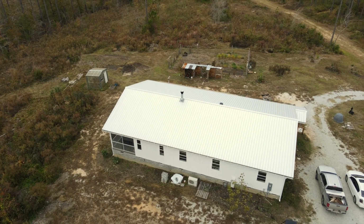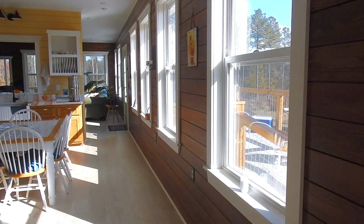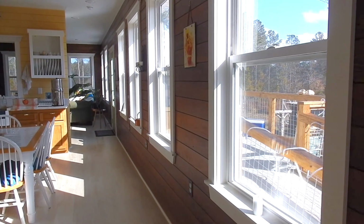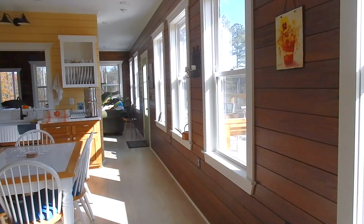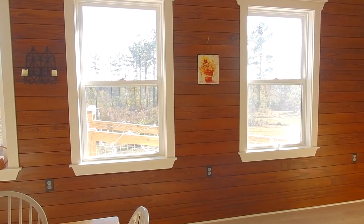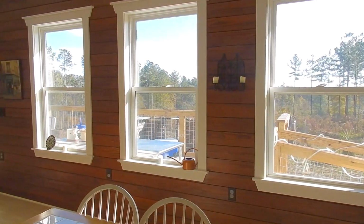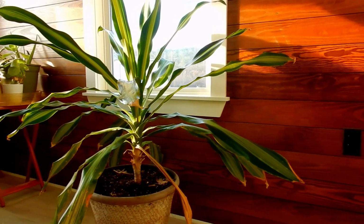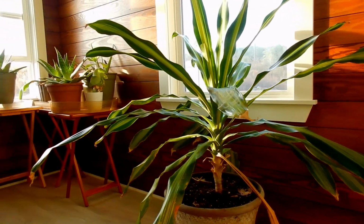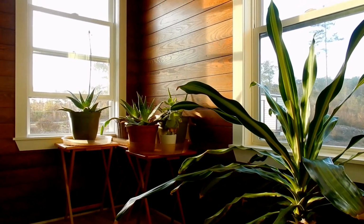Building materials skyrocketed in price with COVID, and sheetrock became very expensive. It ended up being better financially for us to use shiplap for our walls. I feel that our shiplap walls can be a little deceiving and may have made people think that our home is a little more aged than it actually is. Will is the one who sanded and stained all of the stain grade shiplap for our home, and he did a beautiful job.